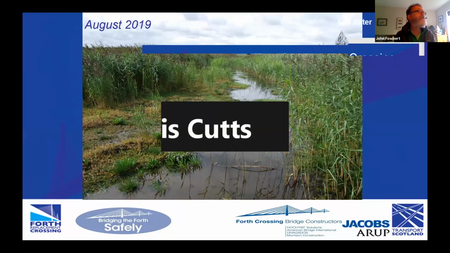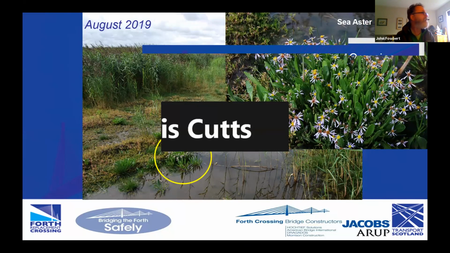Approximately 2 years later, 2019, there has been quite a lot of growth in the reeds there. This is the same location. There's an awful lot of salt marsh plants growing there. You can see those in the foreground. Particularly of interest is this plant here, sea aster. Nice flowering plant there. So these were all coming in, whether they were coming in with the water or whether they were always there in the mud and just being allowed to regrow because the reeds are being cleared. We're not 100% sure, but the fact is that the reeds weren't coming back as great as we might imagine, presumably because of the salt water there.